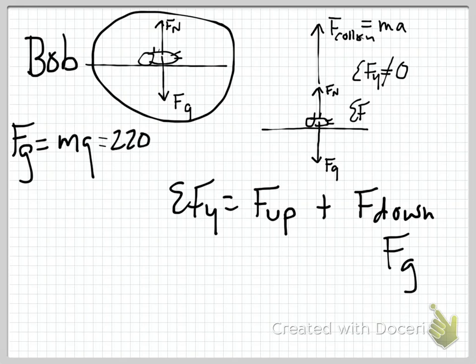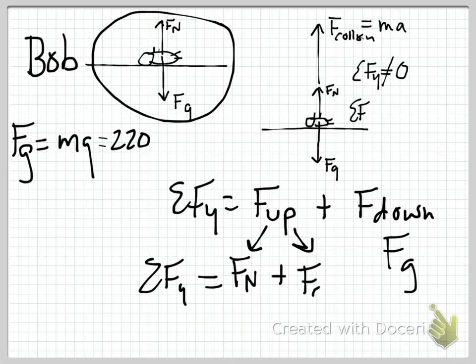So F_n would be F up, right? F_n is one of the F ups. So F_n and F_c would be... Okay, hold on. So there are two forces acting on Bob in an upward direction. There's the normal, sort of the inverse of gravity, F sub n. And there's also this force of the collision, force of the ground, whatever you want to call it.